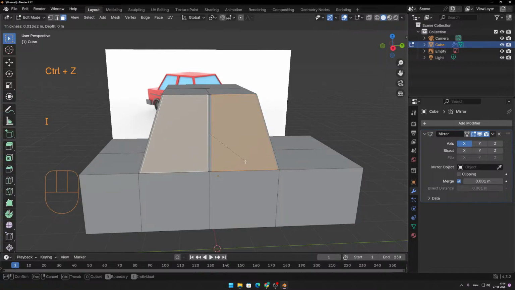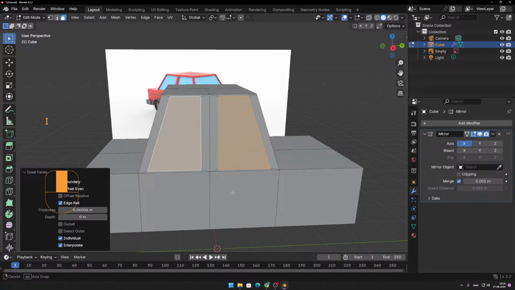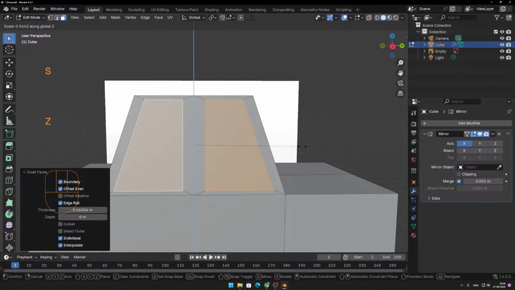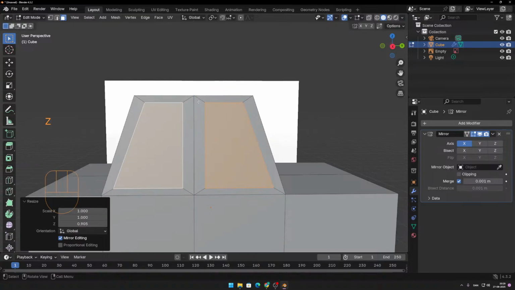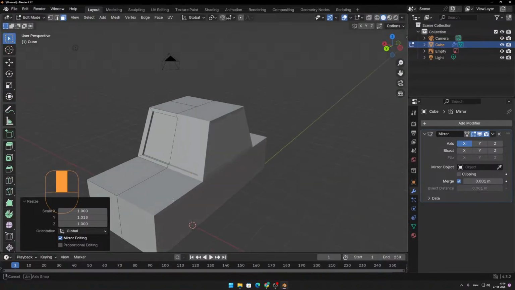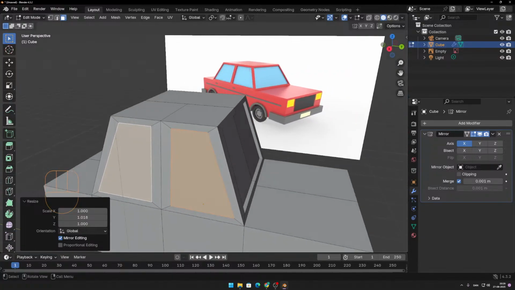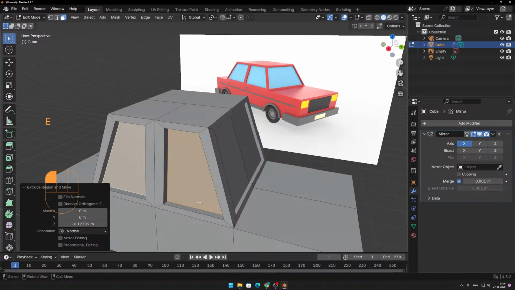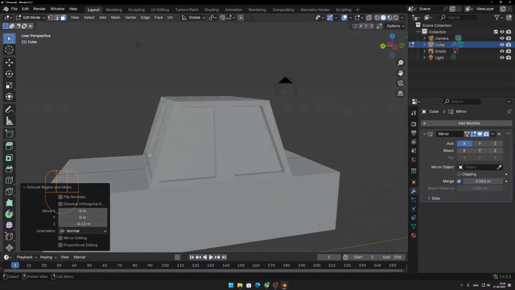Oh, there we go. And I'll scale them myself. So I'll just click S and click Z to make them more even all around. Something like this. And now we want to extrude them. And if you remember from before, we extruded them 0.12. I did at least. So now it's going to be exactly the same as the others.